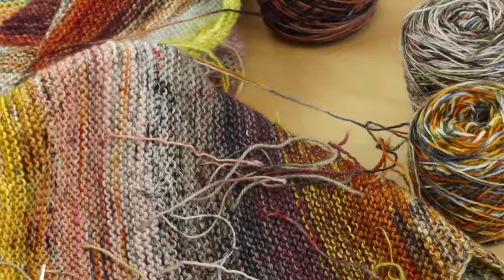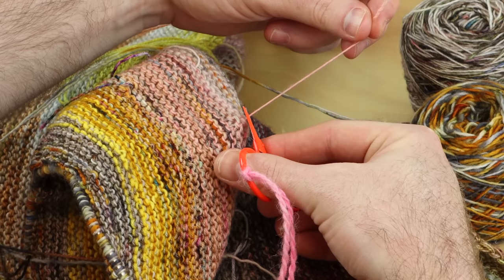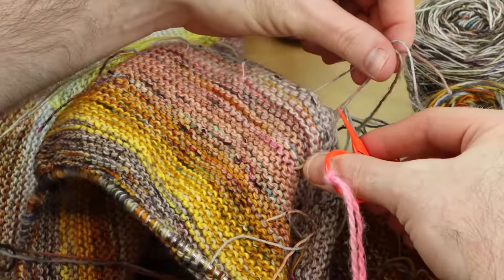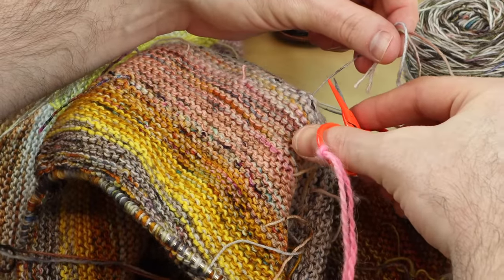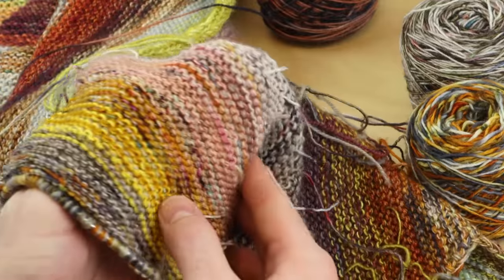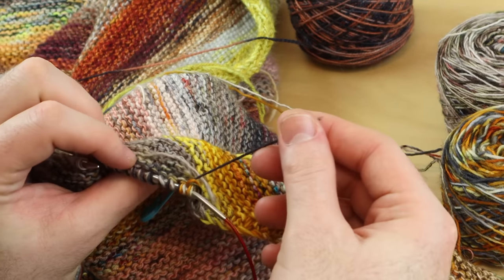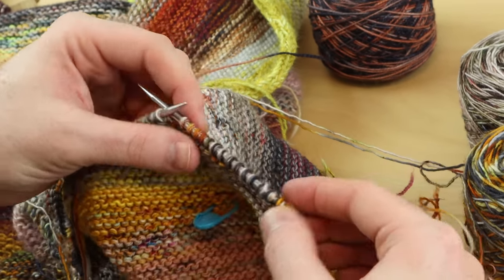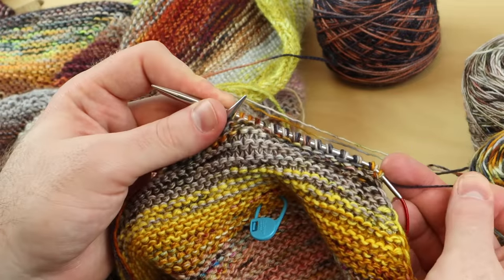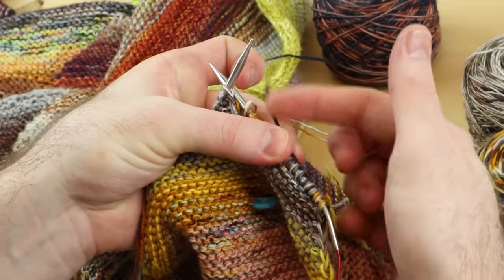This is what the wrong side looks like. When you have your yarns, you can just snip them — but never snip them too close to the fabric. Snip them about right there. You could do that as you knit or at the end of your project. You don't have to weave them in because they're knitted into the fabric. The fabric is like a net trapping all those yarn tails. When you add a new color, you have a new tail of yarn, so the next row you could take that tail and also knit it together with the other two colors until that tail runs out.